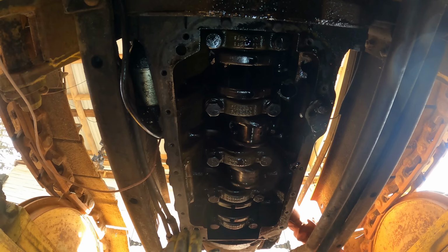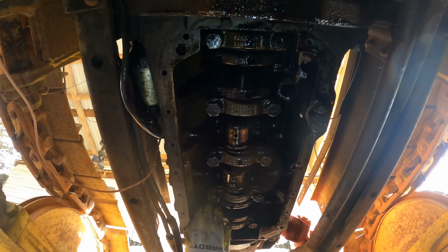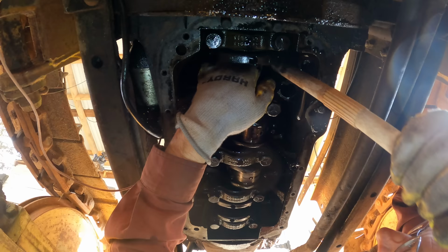It doesn't want to keep rotating with those loose up there. Yeah, I got to get those pistons out. So let me go get a block of wood or something that I can tap them out of there with.